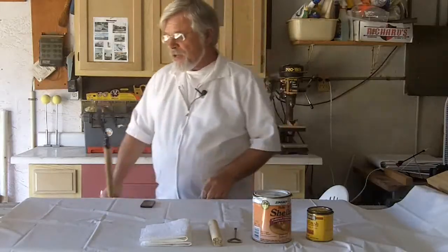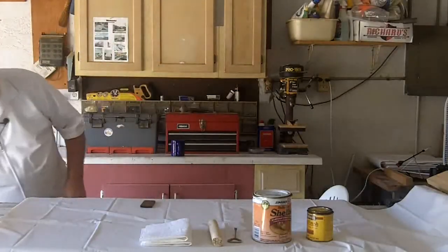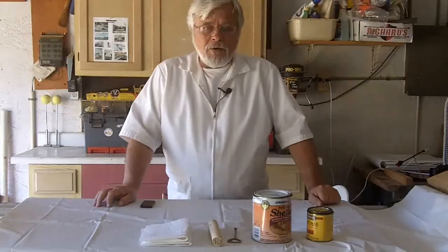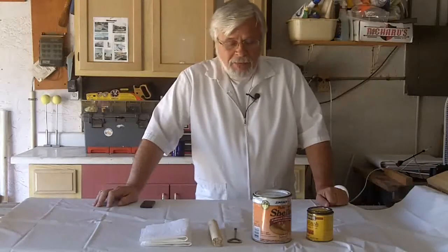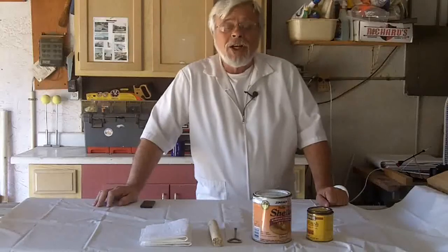I had gone to the marine store, and when I looked at $60 and $80 boat hooks, I decided to go over to the home store instead. Another little trick that I came up with is getting some color on it. I like that amber color.